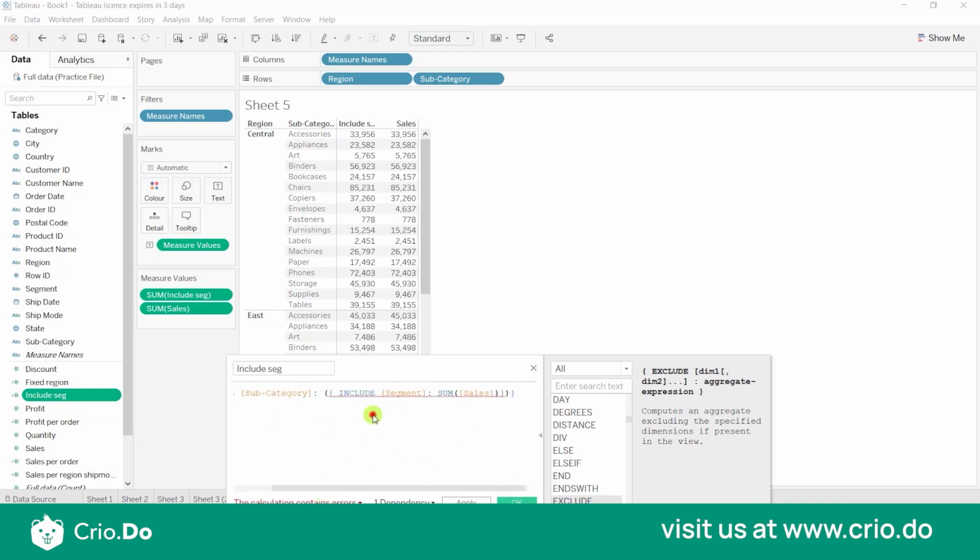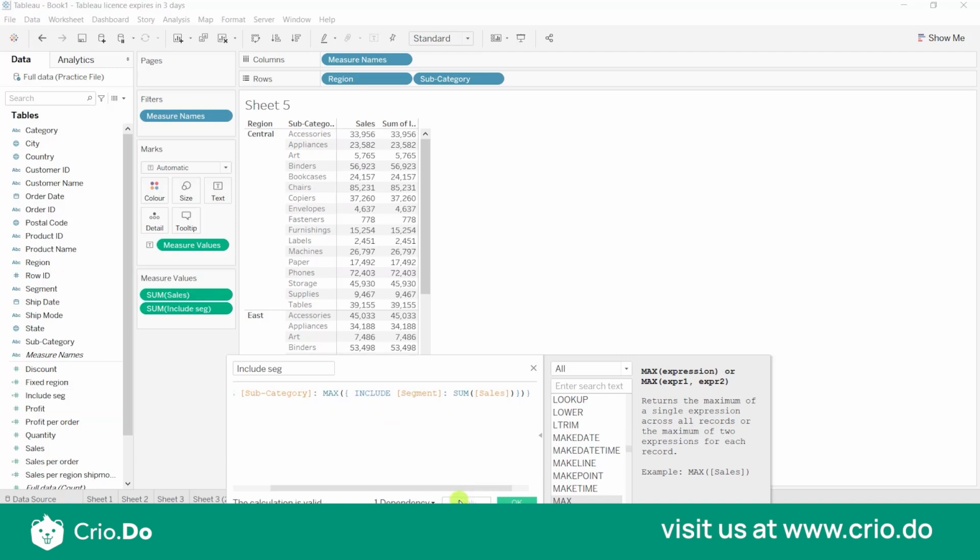Okay, there is some error. This has to be aggregated. All the LODs should be aggregated based upon the measure. So whenever you're using a measure inside, it should be aggregated. If you see here, the value changed. It is including the segment and excluding the subcategory.